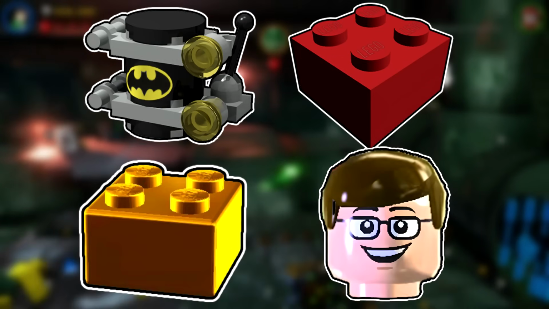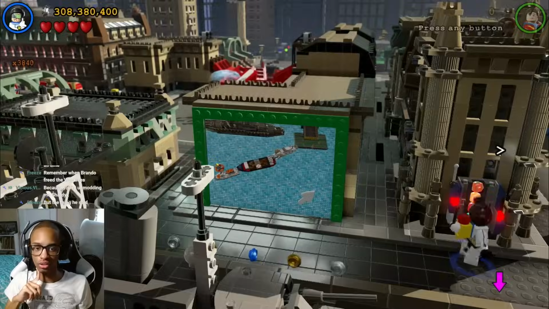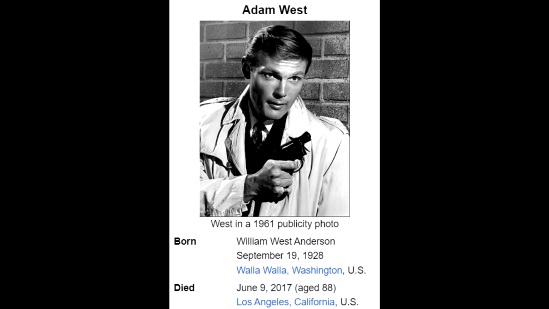This game has the same collectibles as LEGO Batman 2, but they put the red bricks back into the levels, and instead of random citizens in peril, it's Adam West, who played Batman in the 1960s. Rest in peace to my man.